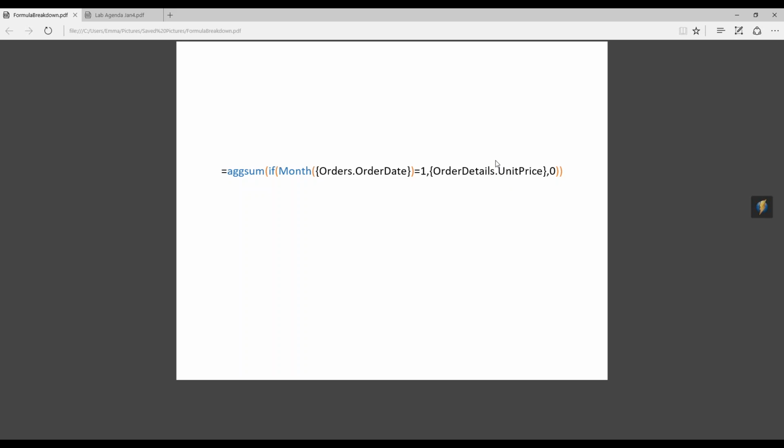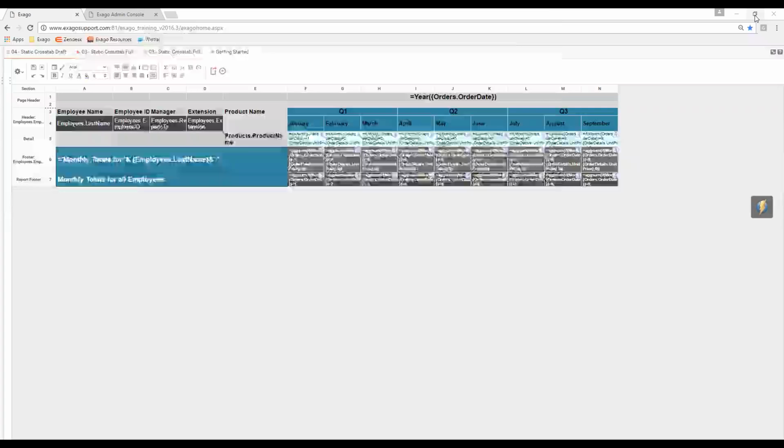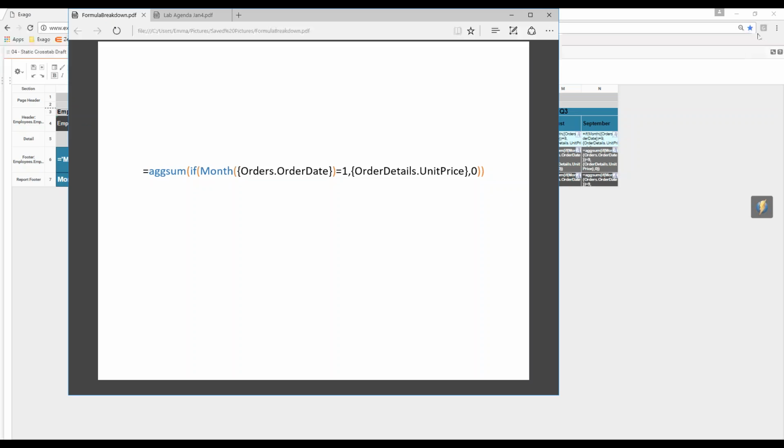This is the way we are filtering out all unit prices that are irrelevant to a particular month, so that we can do this dynamic expansion. Because if the unit price does not pertain to January, we're going to be left with 0 instead. And if we look at the outermost function now, which is AggSum, we're going to take whatever unit prices do come through this formula and add them all together. So if we're left with some zeros, that's okay, because they're not going to factor into the final aggregation.